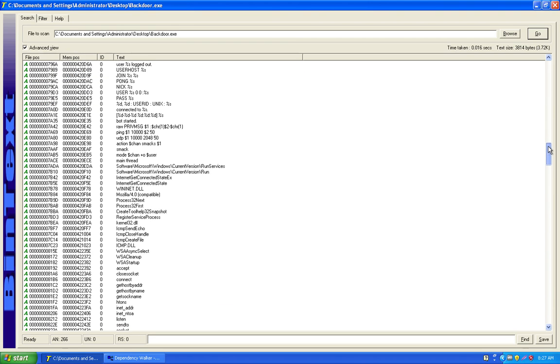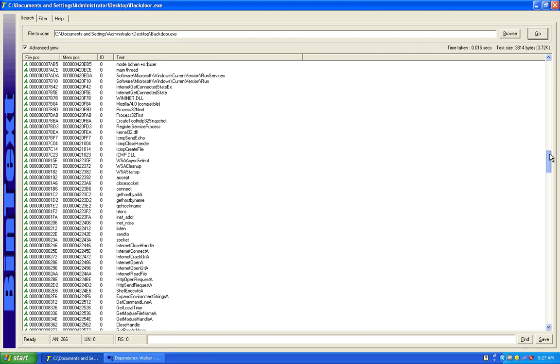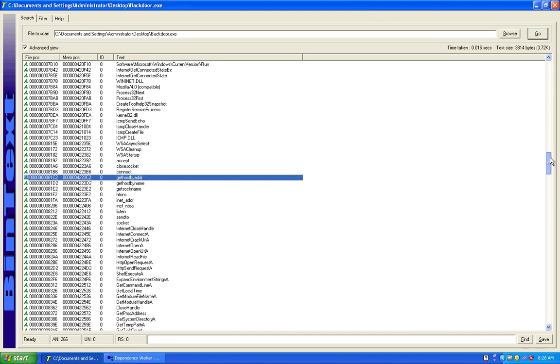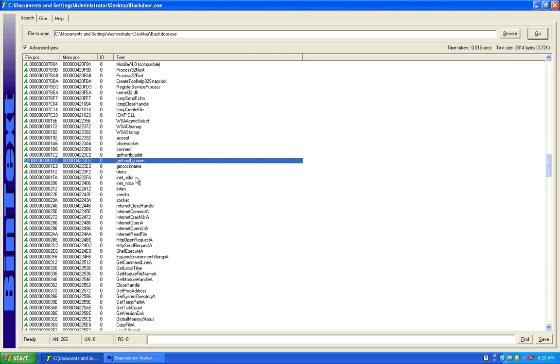Let's go take a look at the functionalities and the API calls. So we see internet access over here, and then we see gethostbyaddr. So it actually returns a host profile. So in this case, it's probably a backdoor that we're looking at.